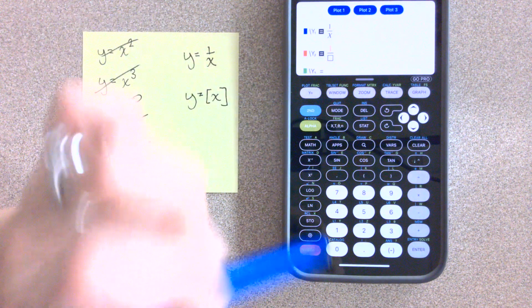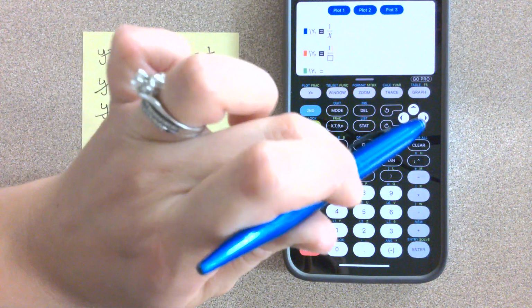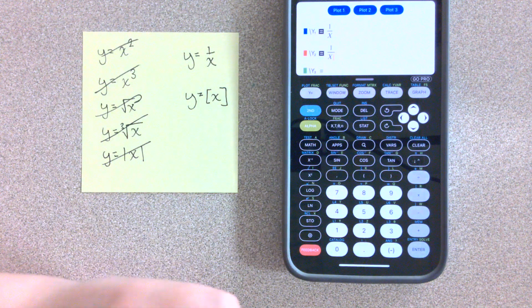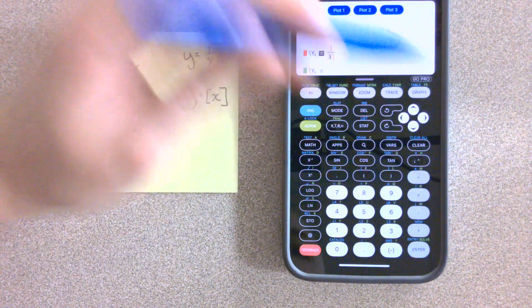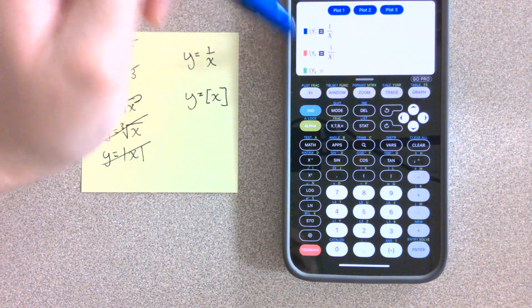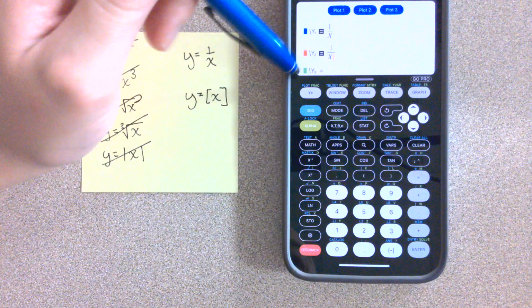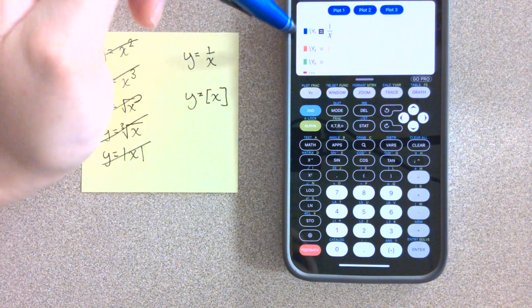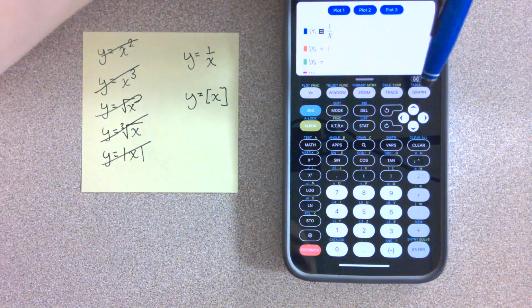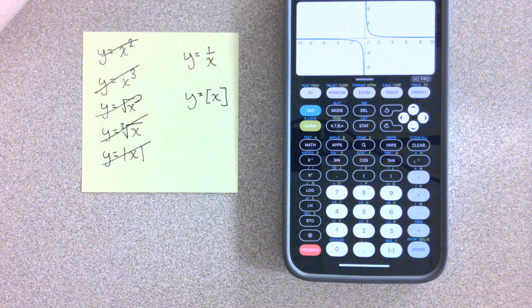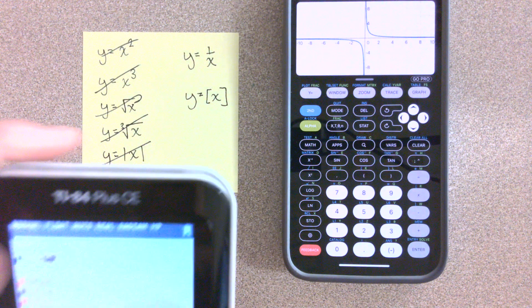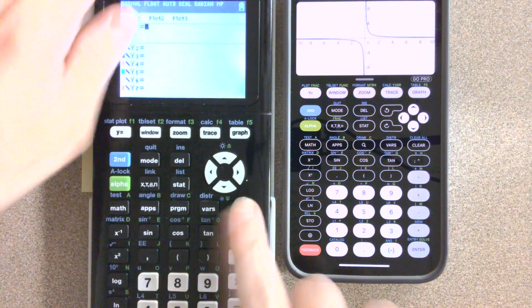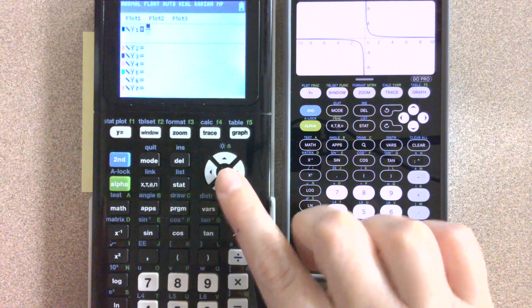So then I have, again, I'll show it again, 1 over x. Okay, so I'm going to delete that. By the way, you can graph multiple equations at once, and it will graph them all here. So let me show you this one by itself, and then I'll show you another one. Now, on your calculator, it's not going to look this nice. Let me show you. Or if you are following along with your calculator, you've probably already gathered that.